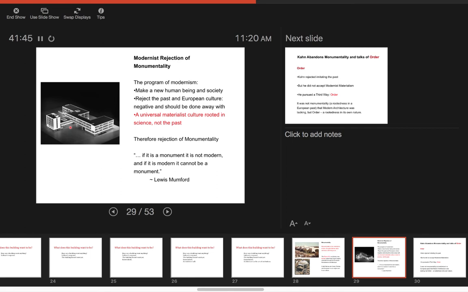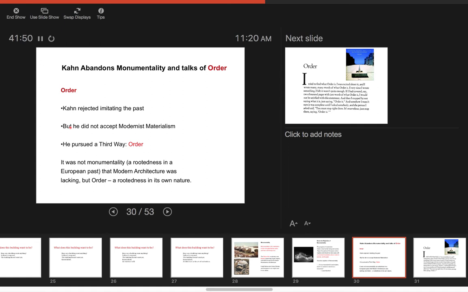Now, Kahn had rejected monumentality along with everybody else in becoming a modern architect. But along with everybody else, and with World War II, they started saying, well, wait a minute, what are our values? And shouldn't they be expressed in our architecture? And Kahn talks about the new monumentality. I said it before. The monumentality of the hospital and the community center. I added the daycare center just to be snide. But, you know, it's like, wait a minute, that's not working.